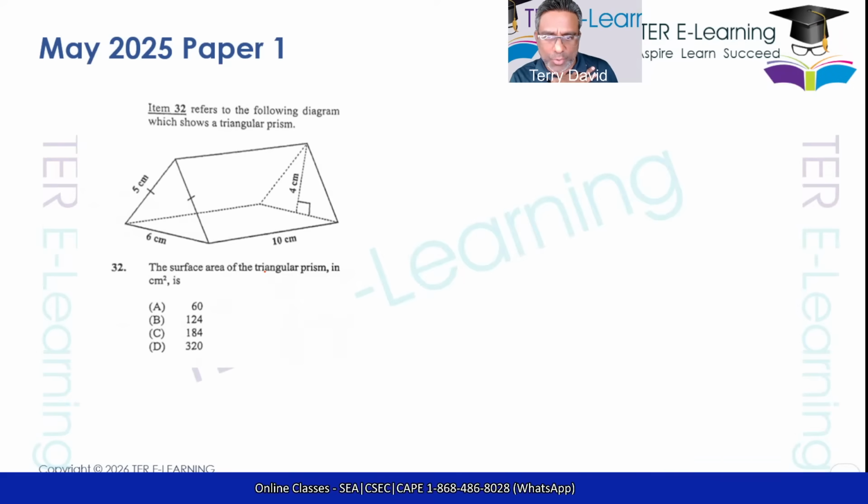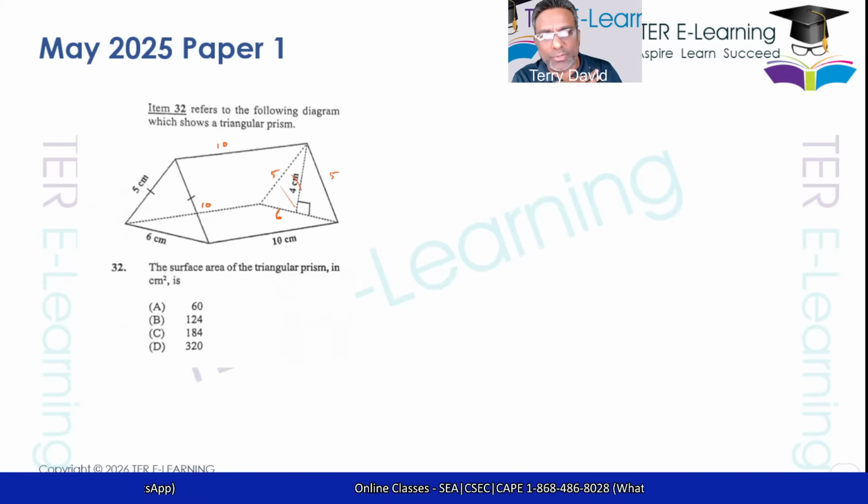So first of all, we have the slanted length. All right, let's start with the triangles, right? So this is 6 here. This will be 10 on top here. This is a 5 here, and this is a 5 here, right? So let's look at all the faces that we have to work out.